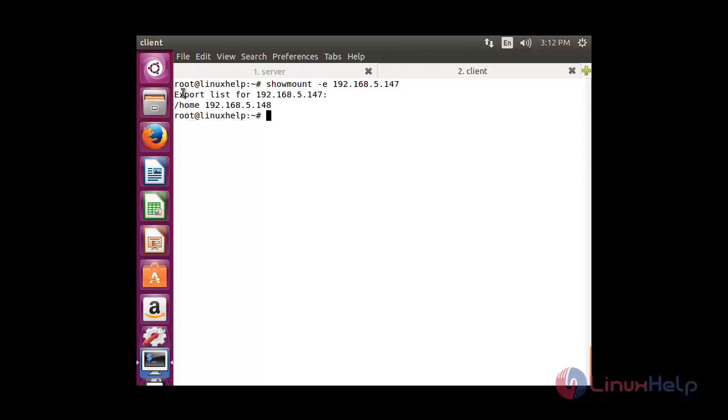Now you can see the export list of this server. I have exported the home directory for the client 5.148. You can see it clearly.